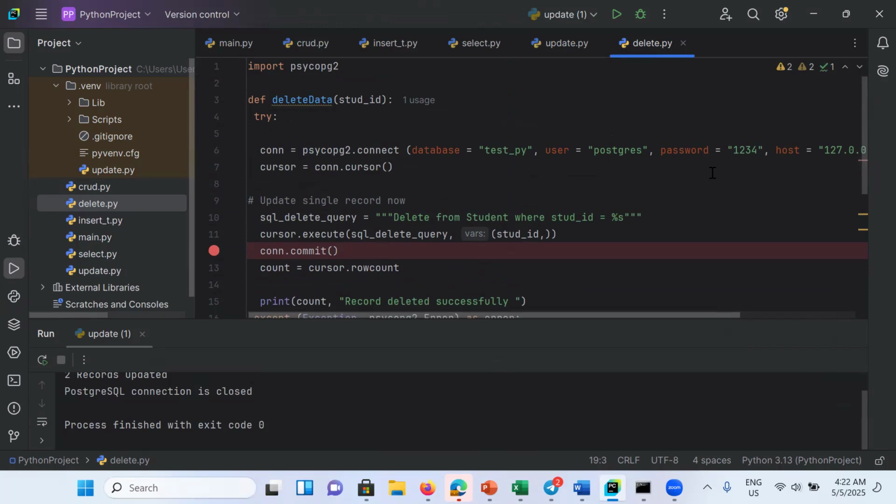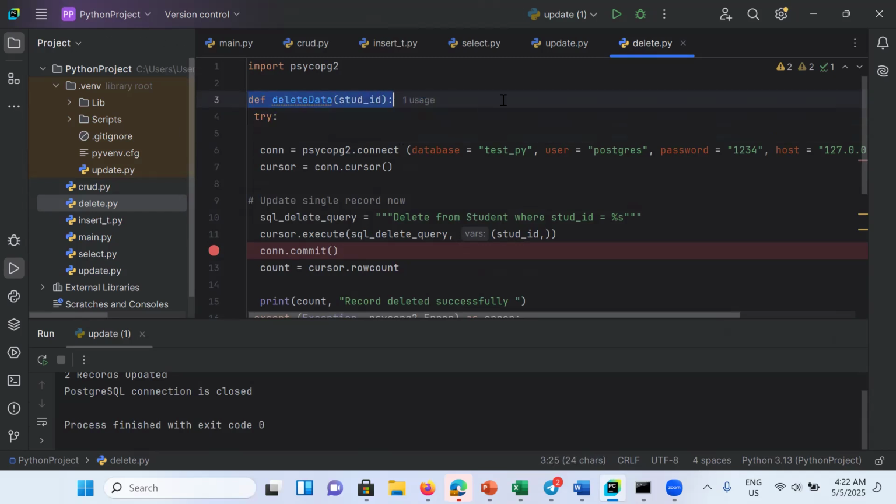Now, for our delete part of the CRUD functions, I'm not going to repeat explanations for most of the code syntax, as I have done this severally with our previous examples. I will only point out what was done to execute a delete function. So here we defined a function called delete data.